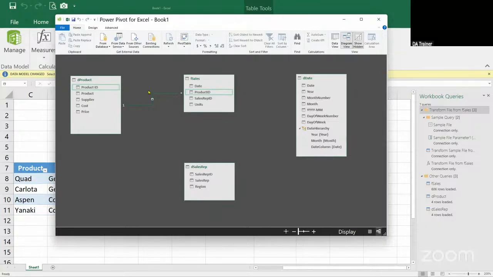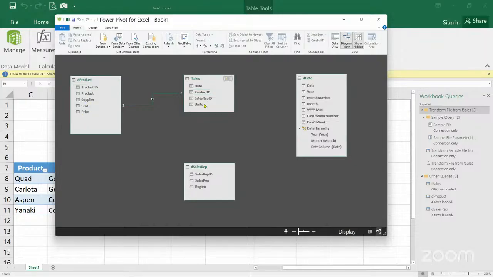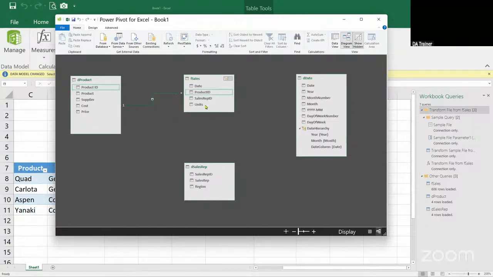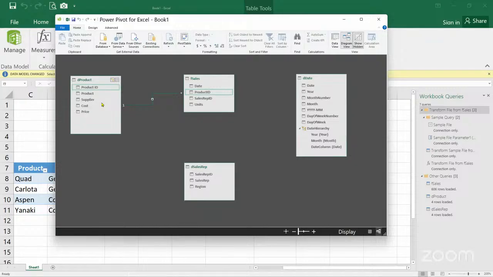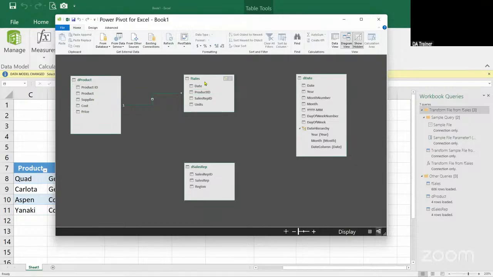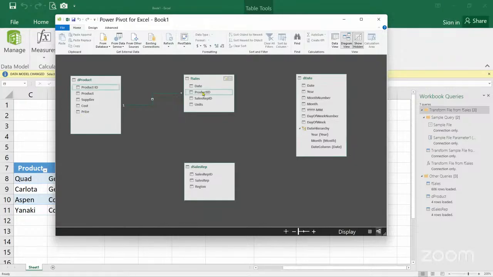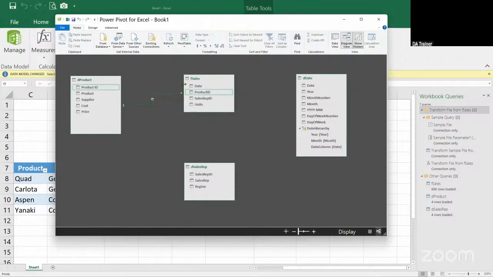Another important thing about connection is that as this connection is made, since this table has other information and this table does not have this information, because of this connection, this table can access the information in the second table. I don't know if you get that point. Each of the tables has what the other does not. The product table does not have units, so because of this connection, product can access units. F cells does not have cost and price, so because of this connection, F cells can access price and cost. That is the benefit of a relationship.